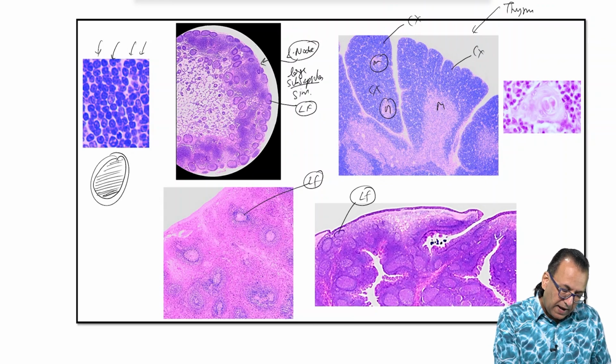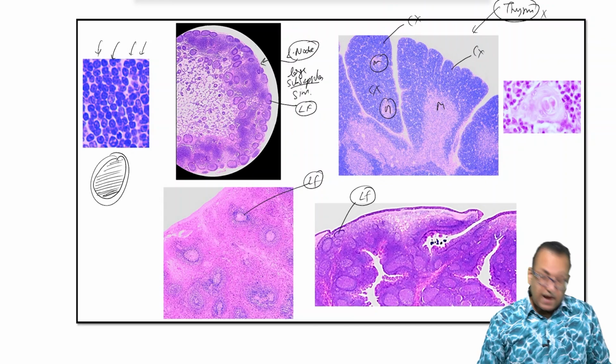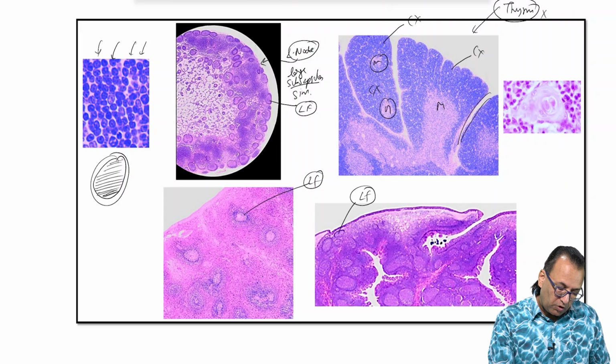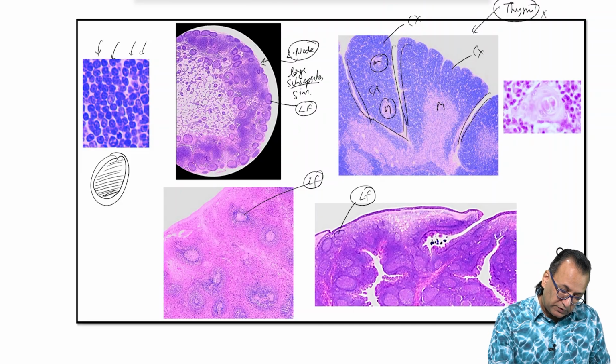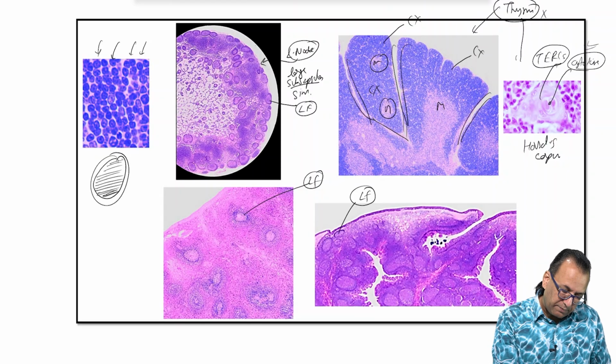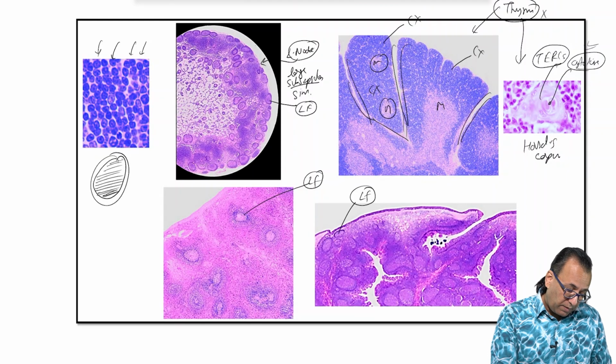Thymus does not have lymphoid follicles at all, and it is highly lobulated, with very fine septa coming in and dividing it into multiple lobules. Here you see the Hassall's corpuscle we were talking about. Hassall's corpuscles are basically thymic epithelial reticular cells which are degenerating, maybe secreting some cytokines also. So, that is the Hassall's corpuscle in the thymus. This is the thymus basically. But then what about the lymph node?